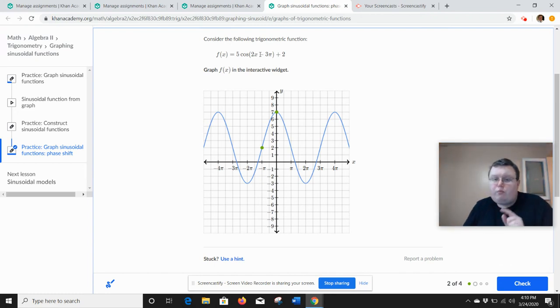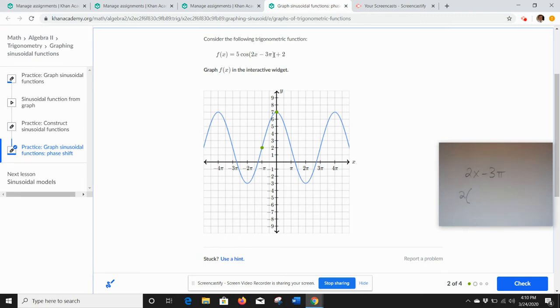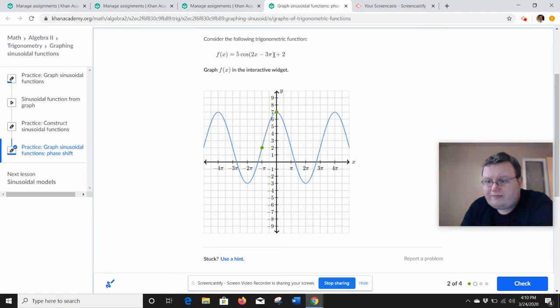So with that, we want to shift this around a little bit. So we have to figure out how this is the period. When I take the stuff on the inside, the 2x minus 3 pi, I need to factor the 2 out. Okay, I need to factor 2 out of that. So I have to figure out what's left inside here. What's going to be left inside of this for that to work?